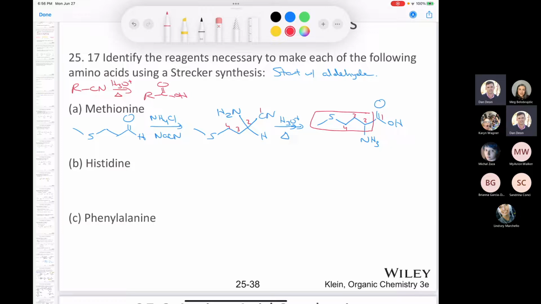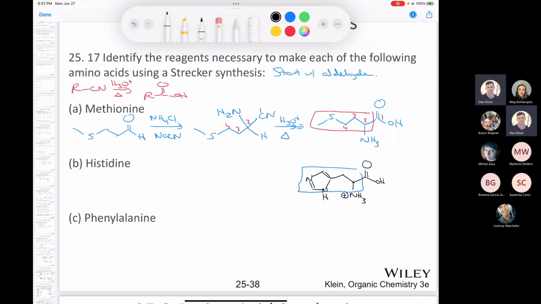Let's see here. For histidine, that's a lot of practice here. We could try histidine quickly. So histidine looks like this. We have a carboxyl group. We have an amino group here. It's protonated. And we have that ring that I told you about, which is called an imidazole. So it's kind of an interesting ring. It's aromatic. So it looks like this. Anyhow, so histidine, the portion that's going to have to come from the aldehyde would be all of this.